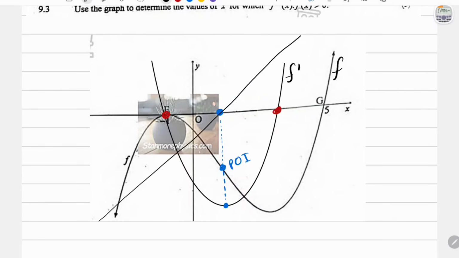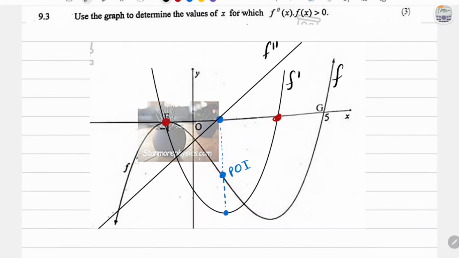This is f double prime of x. Okay, that's what it looks like, and that's how you know what it looks like. So you can already look at the function and start drawing it in your head. But of course, they expect you to sketch it with a pencil so that you can find out what to do. I only did that so that you know where this comes from. Okay, now we know how to get that. That's the x value of the point of inflection of your cubic function.